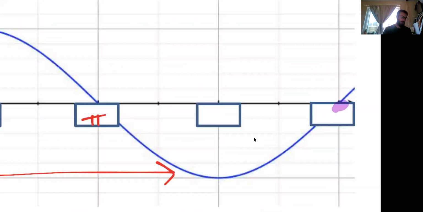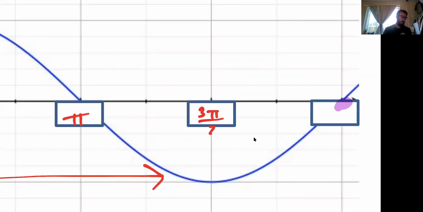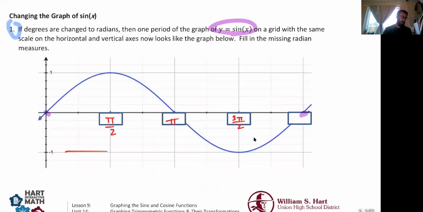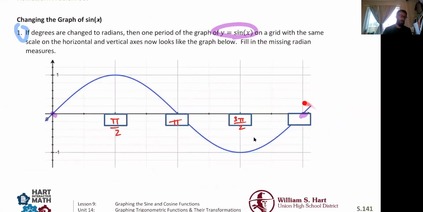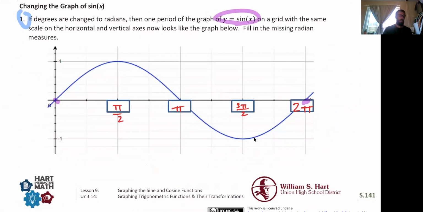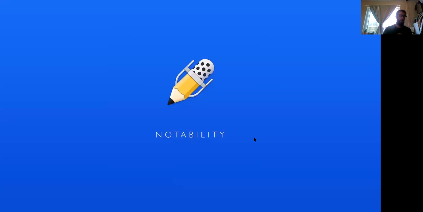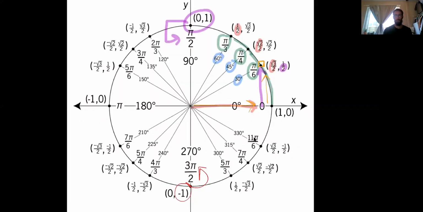So now again, we're just writing radians down here, saying, all right, what's the radian measure to get us these y values? And last but not least, where do we get back to a height of 0? Well, that's a full circle. That's 180 degrees past pi, which is 180 past 180, or 2 pi, a full 360 degrees. There is 141. All we were doing was relating the unit circle, and I'm sorry for bouncing back and forth between lesson 8 and lesson 9 here. The unit circle here, looking for the y values, the signs, and then dropping in the related radian measures, distances around the circle to that value.